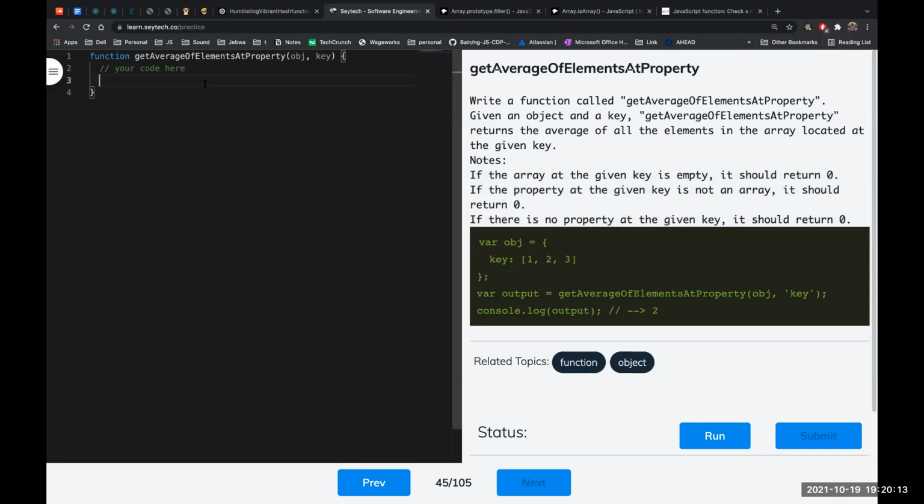If the array at a given key is empty, we return 0. If the property at a given key is not an array, 0. If there is no property at the given key, it should return 0. Okay. First of all, we have to loop it, right?